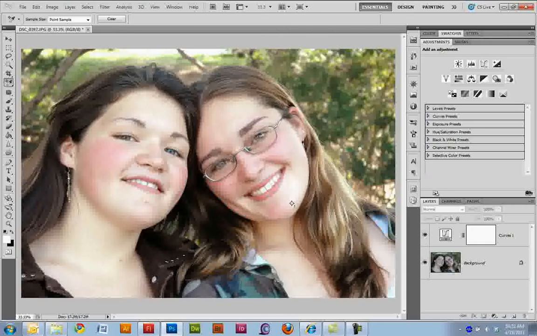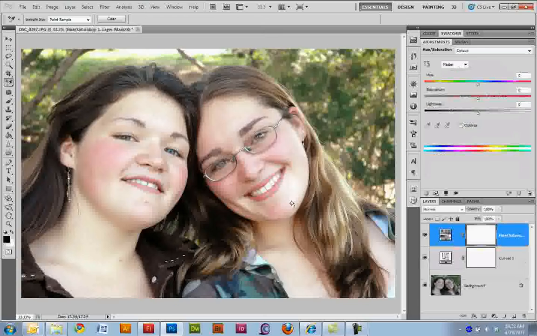show you guys how to focus in specifically on these reds in the cheeks with a kind of a fake selection technique with hue saturation. So I'll come over here to my adjustments panel, click on hue saturation, and I'm going to go specifically into the reds because of course that's where this information most likely is going to exist. And then I'm going to make my selection.